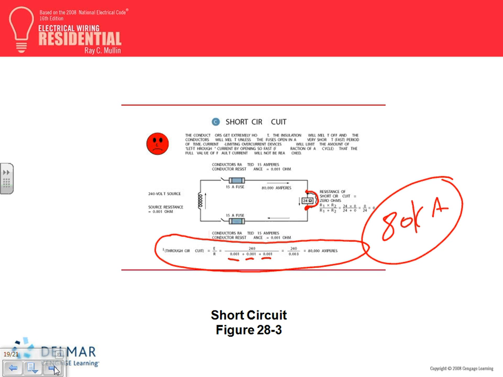I think this is great for people who want to understand why a short circuit creates high current. Piece of cake. From Ohm's law, guys, very important: I equals E over R. Now what happens if R is almost 0? You agree with me that I is going to shoot up to the sky. So the lower the R, the higher the current. In this case R was 24, but the 24 is bypassed, guys. The only impedance left is the impedance of the conductor and the impedance inside the coil, which is very, very tiny, thank God.